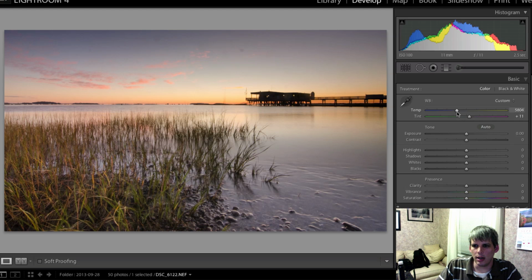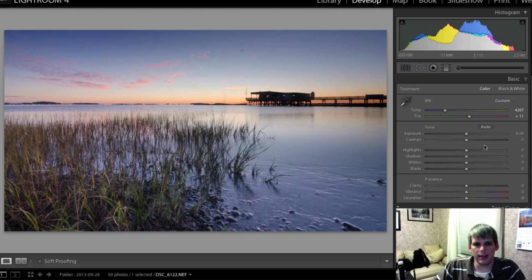You can go more for the very blue and cool tones, or you can go for the very warm and tropical warm tones. And for this particular image, I think it might actually look better if we go with a cooler tone to it, but then we add a little bit more magenta to the image. So something along these lines.